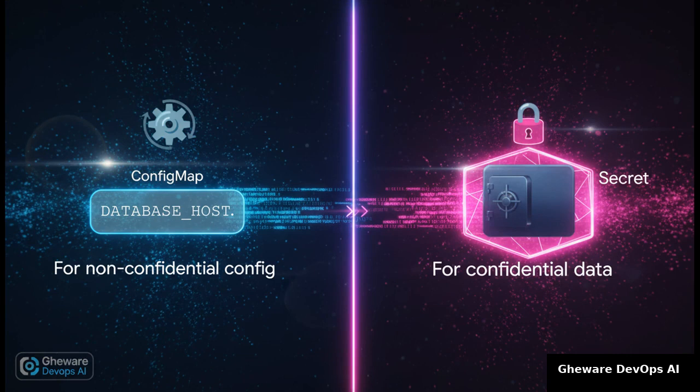This right here perfectly shows the difference. I like to think of config maps and secrets as sisters, not twins. They look similar, they both use that key value structure, and you can inject both into your pods, but their purpose, their whole reason for being, is completely different. Use a config map for your database host and a secret for the password. A config map for a feature flag, a secret for the API key. See? It's a really simple, clean way to separate your concerns.